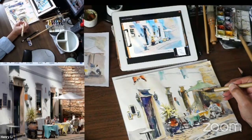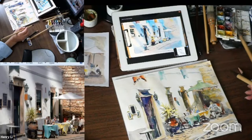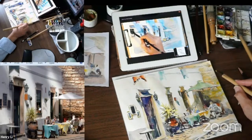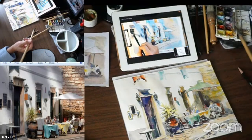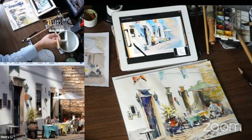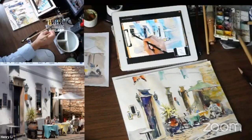It's fun. And this window's a little stark, so I'm gonna knock back these window sills a little bit. Maybe with a little bit of Prussian blue and yellow, making them a touch green. Just a greener window sill. And maybe something in there. It's a little light. Knock that back in value a little bit. There we go.